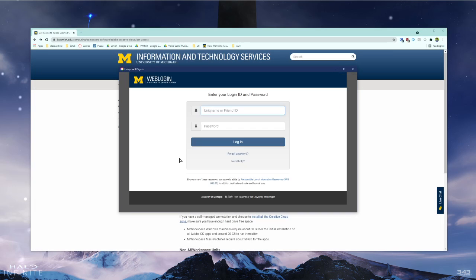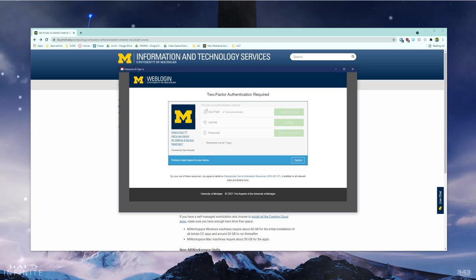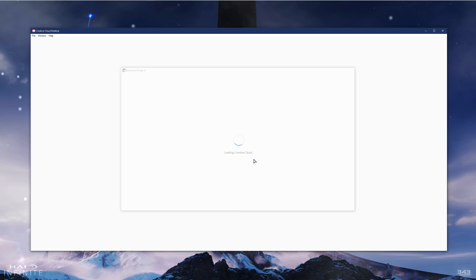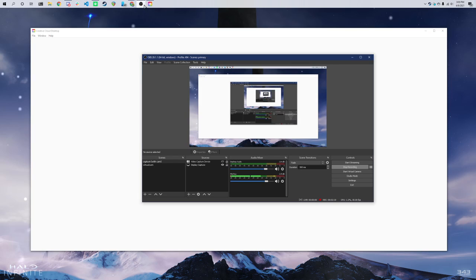What'll happen is it'll create a pop-up with the U of M login page. So you go ahead and put in your U of M credentials, and it'll send in your Duo two-factor push notification. I'm going to accept that. I'll click confirm, and then it will go ahead and log you in.